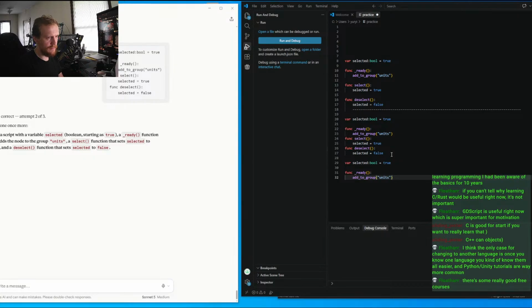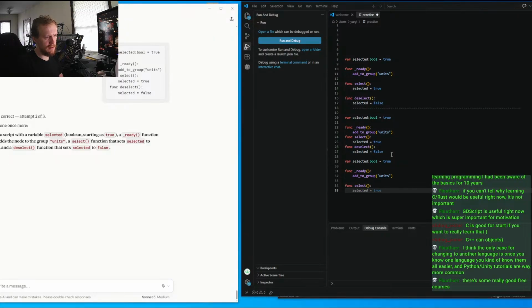That part makes sense to me. So whichever node is handling this script, we're throwing that node into the box of units, right? If I understand correctly. See, I have to say it to myself over and over again. And then we have function select. See, it's almost trivial, because I try to use my memory to rewrite stuff, but it's writing it for me, because it's so good at auto-completing everything.